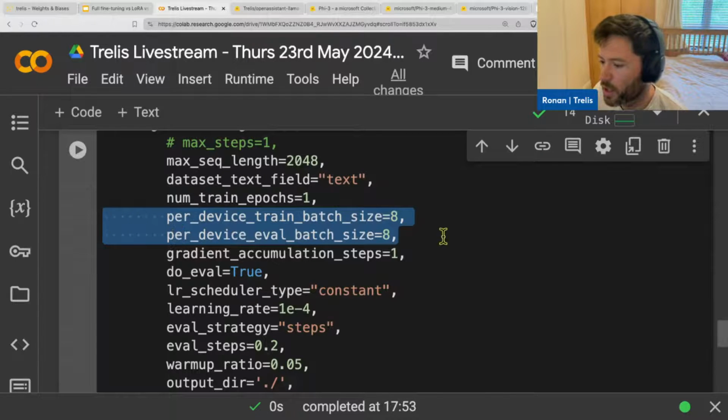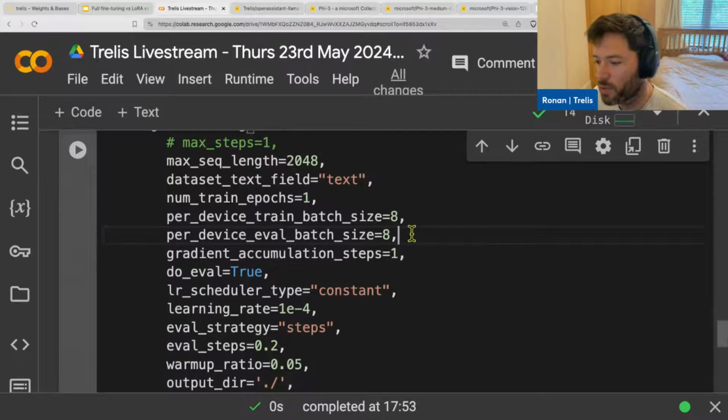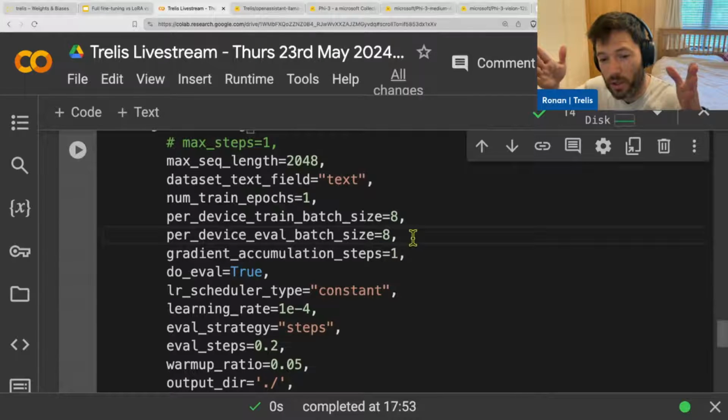Next, my train batch size and my eval batch size. You want this to be as high as possible from an efficiency standpoint, because it means you're using the parallel capabilities of the GPU. So you want to increase this until you run out of GPU VRAM. I probably won't run out because this is a small model. But yeah, I like to have a batch size of 32. That is because if you have many data samples, the model is averaging when it does a backward pass over those 32 samples. So even if there's one noisy sample, it'll smooth that out and it'll make your training a lot more stable. So 32 is kind of a good number.